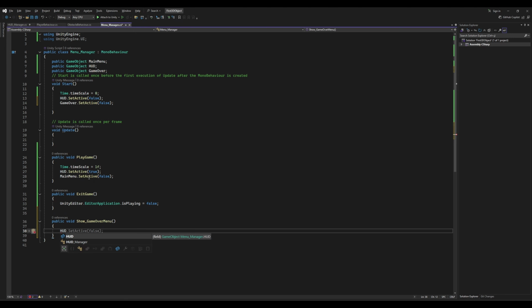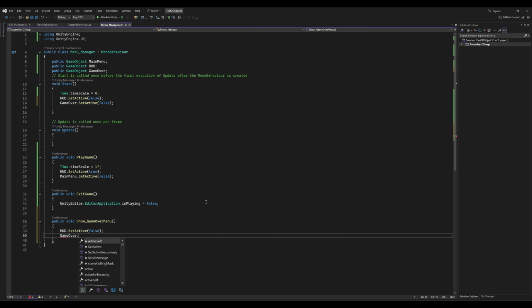Our main menu is already deactivated once we start playing the game. So all we need to do is deactivate the HUD. Then we need to activate our game over canvas.